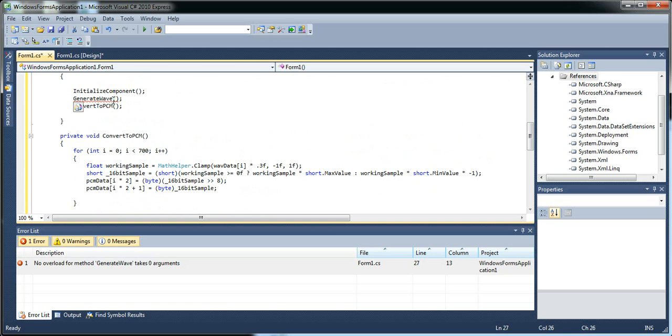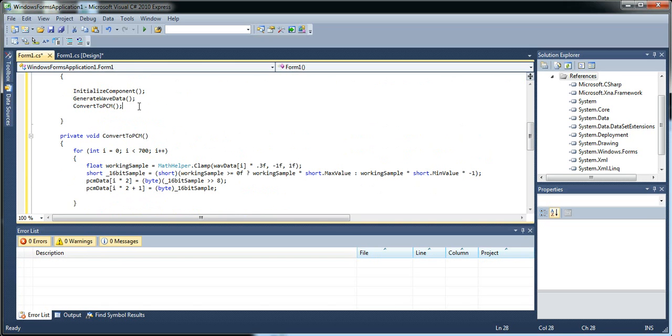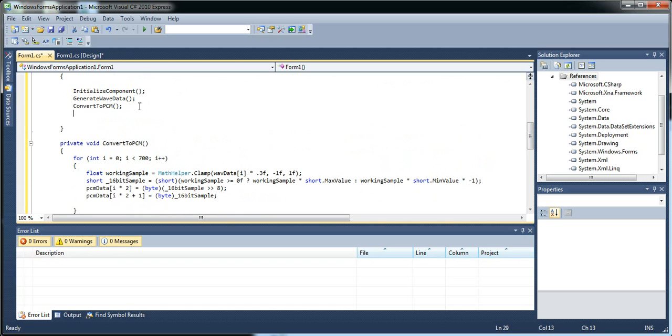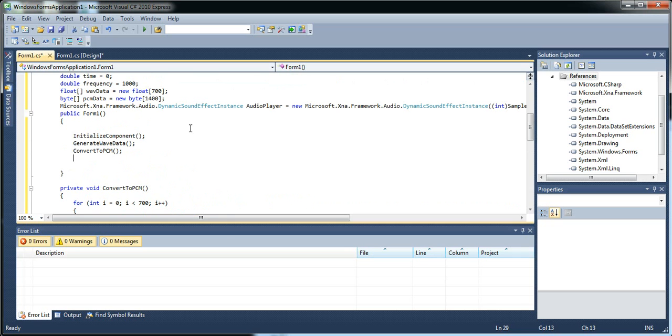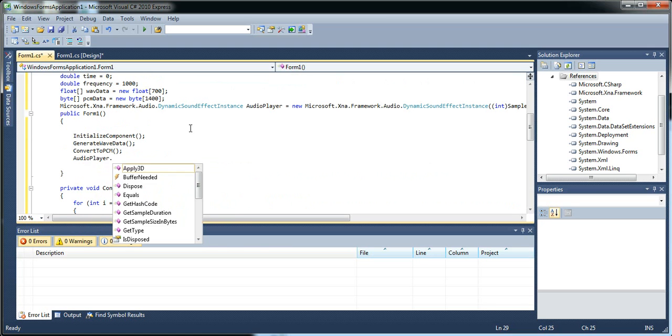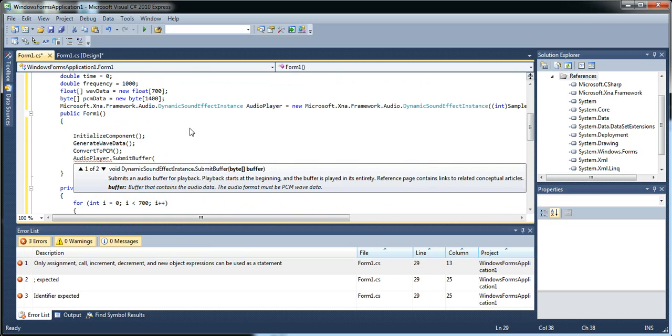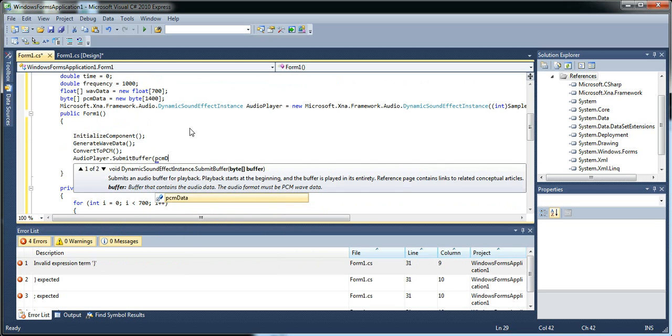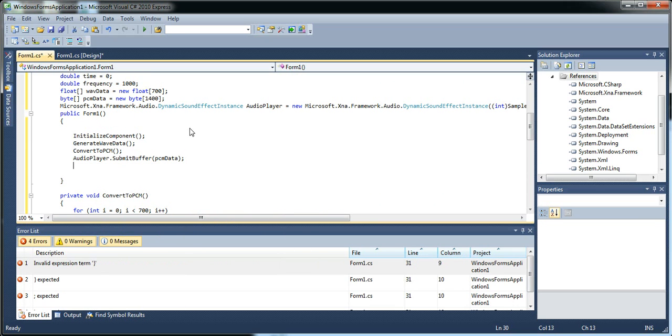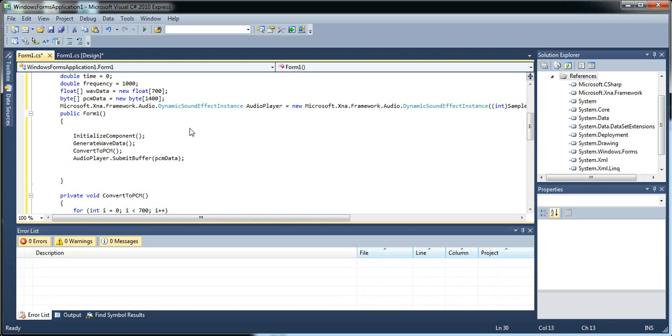Oh, that's because I used the wrong function. I used too closely named things here. There we go. So we've got those. And before we run, eventually we're going to take this audio player. Let's put that buffer there. So audio player, we're going to submit buffer and PCM data. And we're going to have to wait for the next video for the next part.